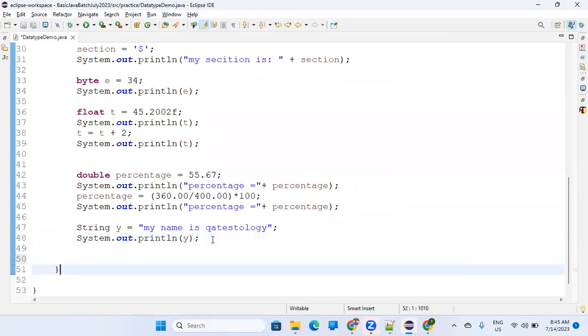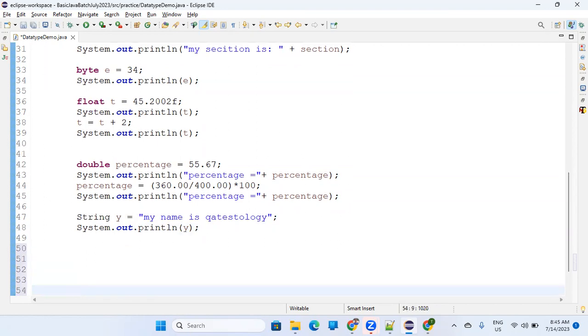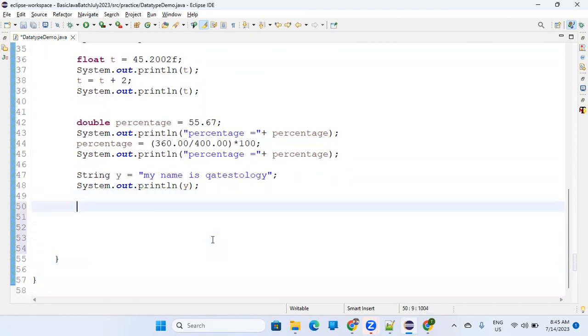There is nothing like you cannot change it, but string has a different kind of mechanism. Let's understand, you can append to it also. I can say y is equals to y plus, in the brackets, "I train people", something like this. The plus sign is generally used with numerical values, but here you can use the plus sign to append.